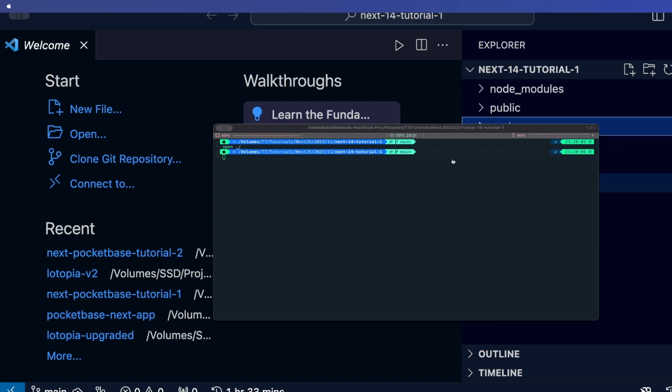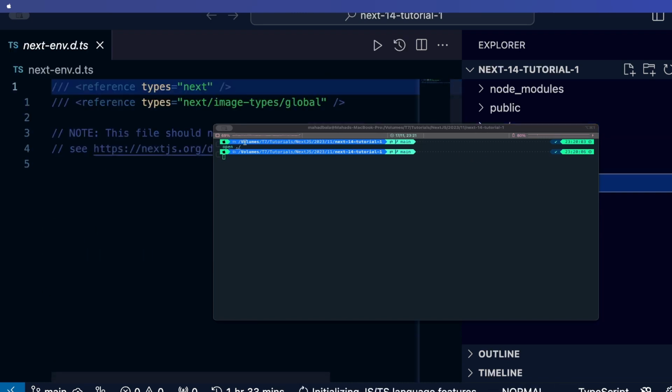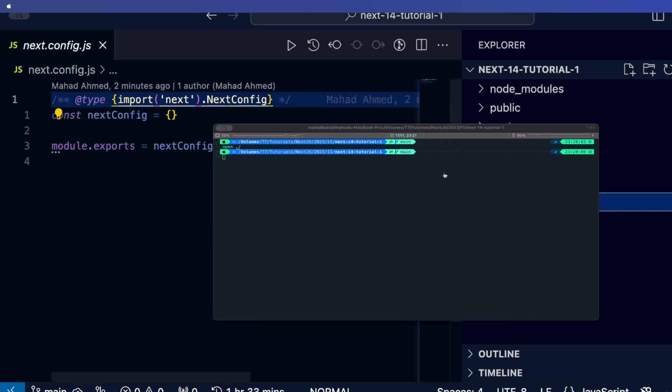The next-env.d.ts is the file we are going to use for all the global environments. Next.config.js is going to host any configuration or anything that we need to change for Next.js. Everything else is the same as any other JavaScript project.